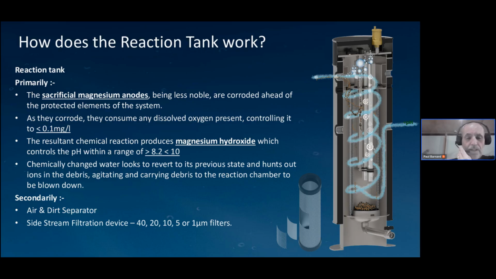As the water hits this unit, you get what's called cyclonic filtration. So microbubbles of air are vented through the automatic air vent. There's a hard magnet in there to catch your magnetite. And then the unit can be isolated, blowdowns can be carried out to get the debris out of the system as part of your normal PPMs.